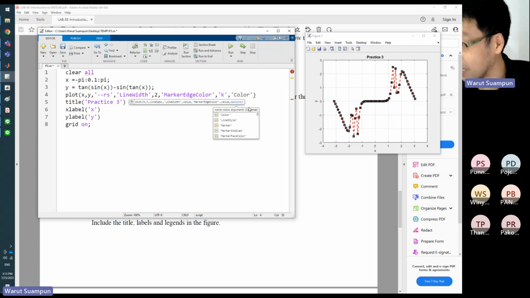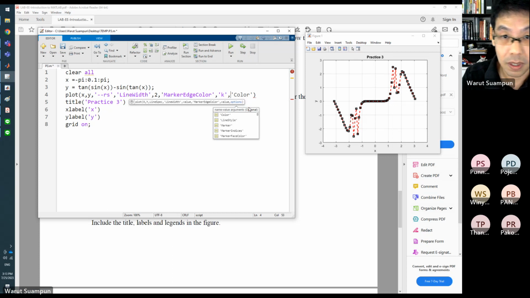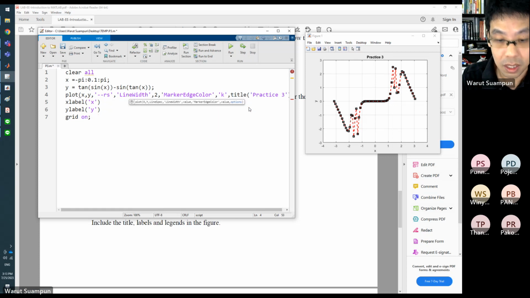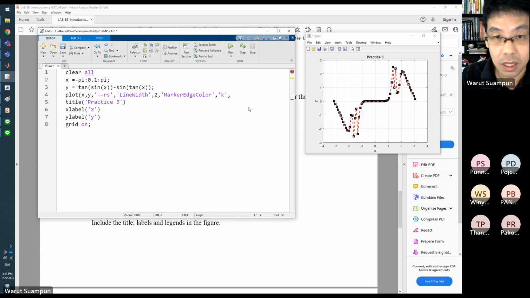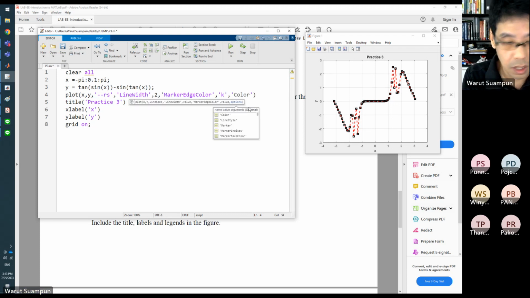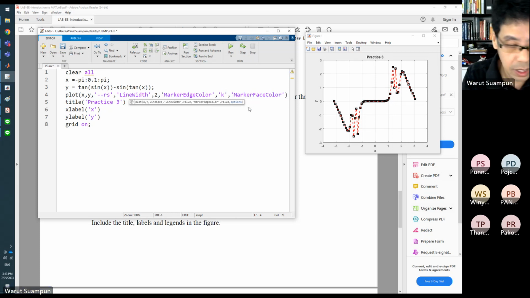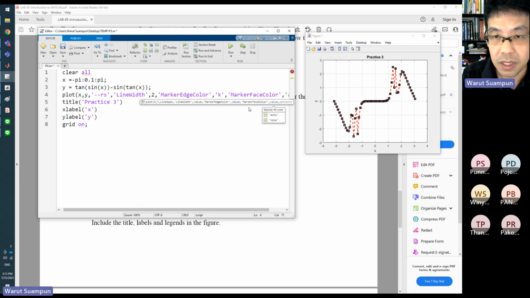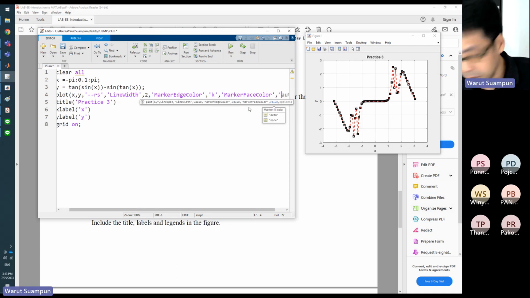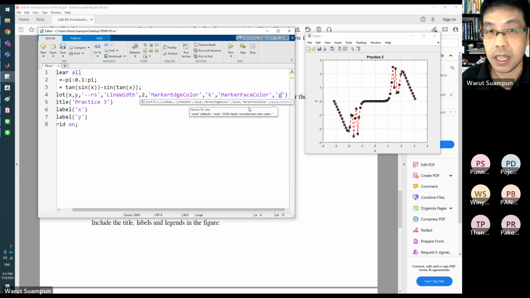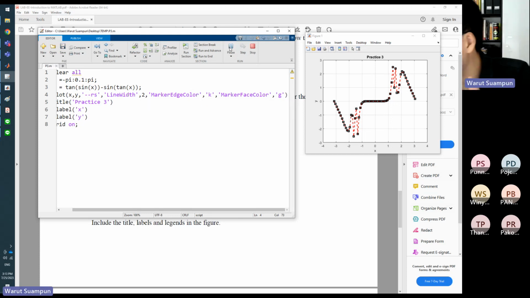Now we want it to be G, and that is green. Okay, marker face color, and after that we have G. And you can see that the inside of the square would be green.